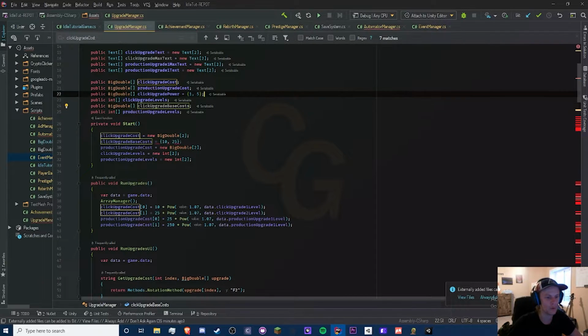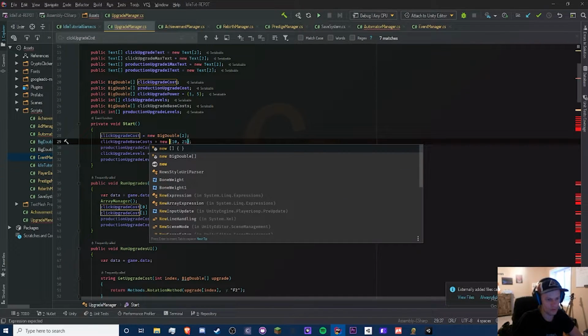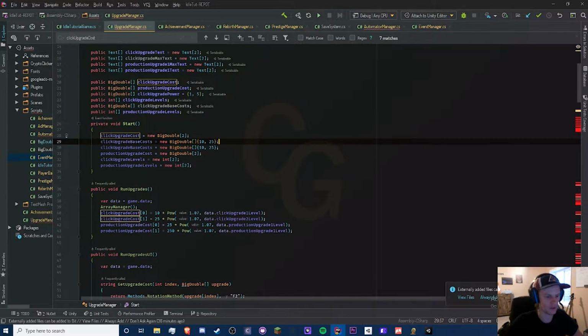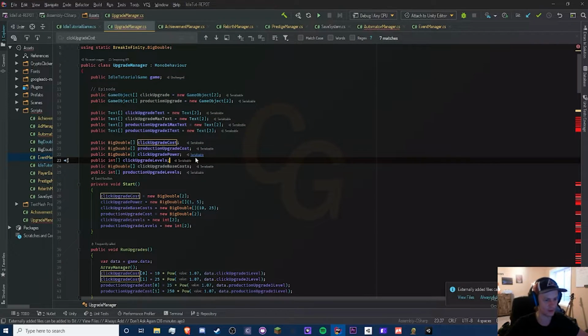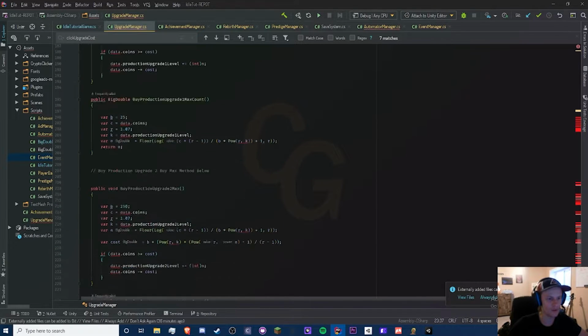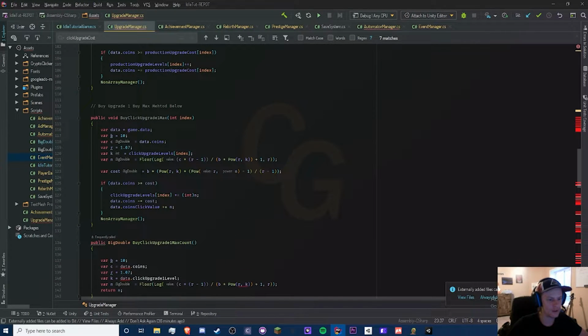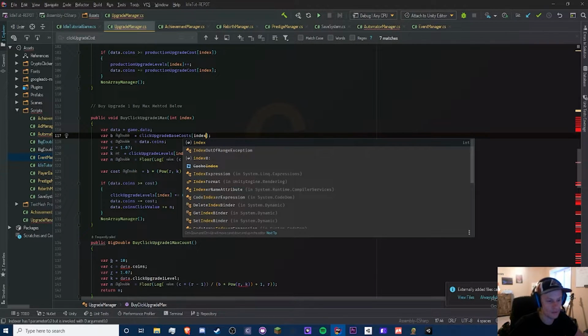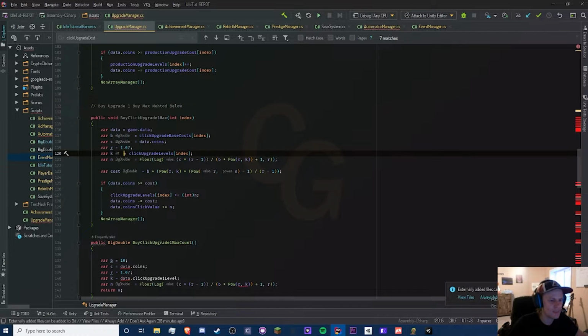And we should honestly do that for power as well. Cool. So now we'll do this for power as well, because we don't want to define arrays in here like that. What was it, 1 and 5? All right, there we go. This is what our setup for right here looks like. That should be good. Okay. So now down here, we can do base costs equals click upgrade base costs at index. Anything else? So yeah, the same thing for the multiplier.